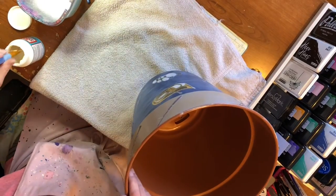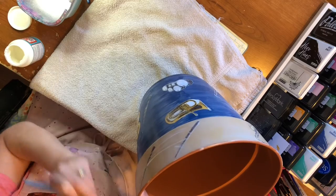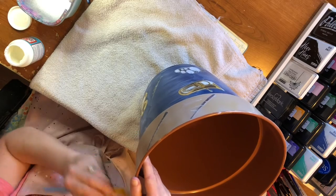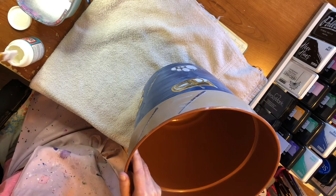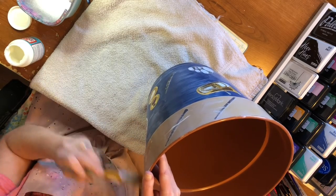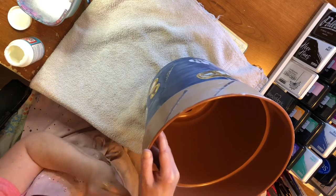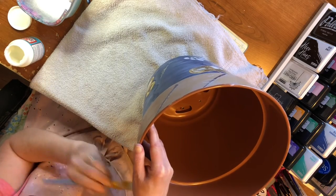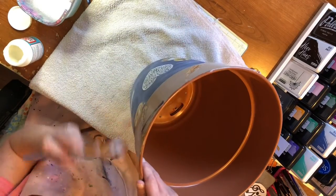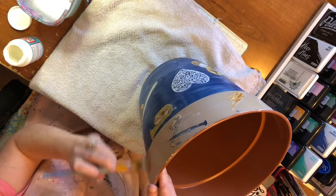Turn it. I don't know what I'm getting myself into, but I can do it. My goal is to do 500 graduation cards for my daughter's graduation senior class. I don't see how she has 500, but I'm like, okay. She typed up all the seniors in her class, even though we lost a couple this year, which is kind of sad. One of them I knew ever since preschool, all the way through her senior year.